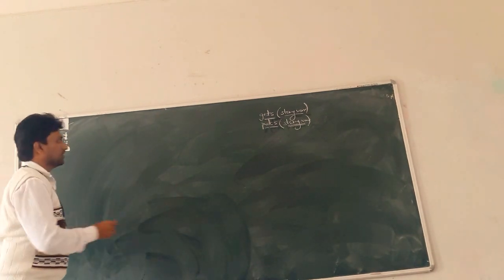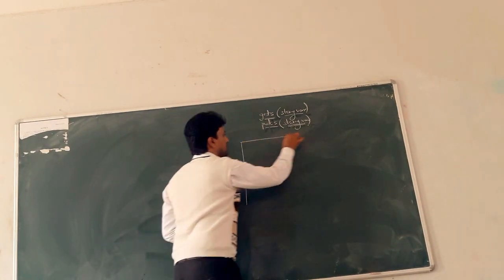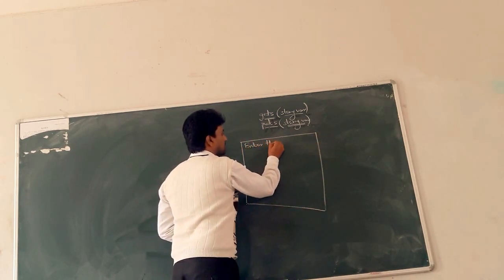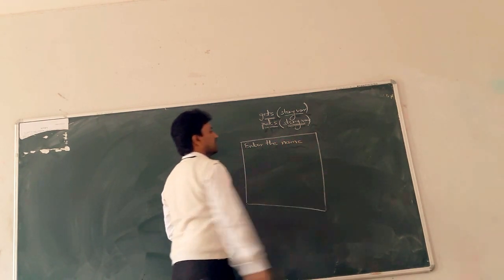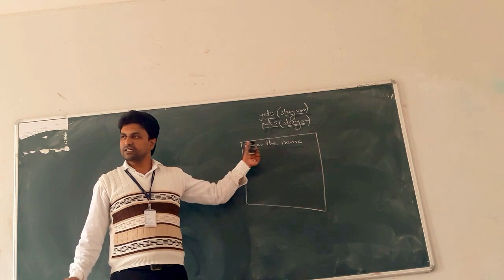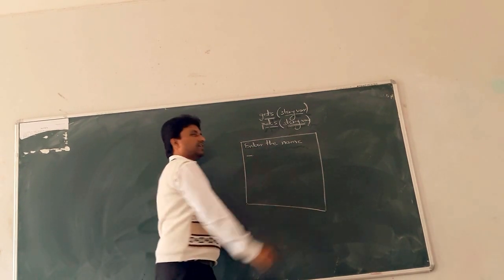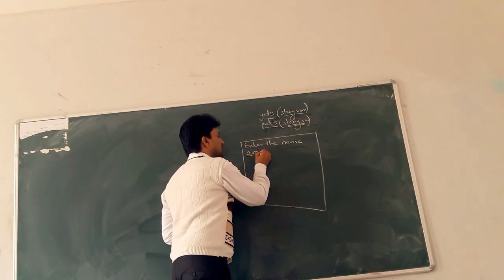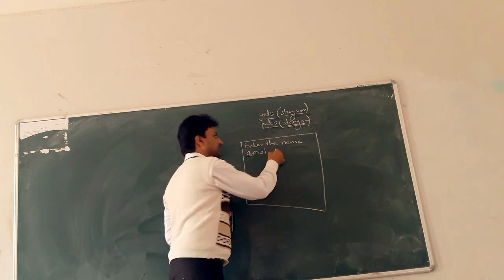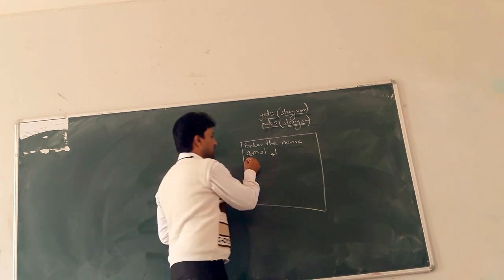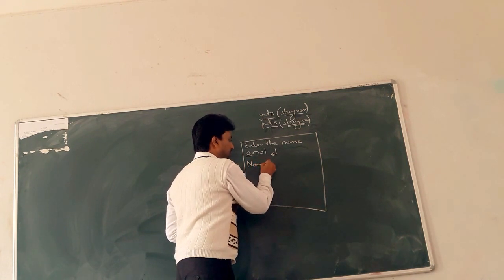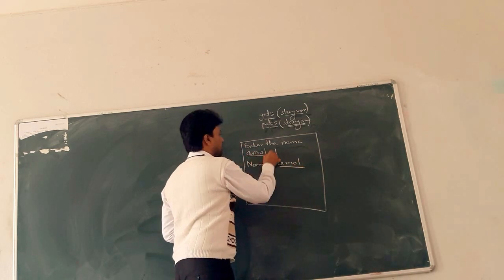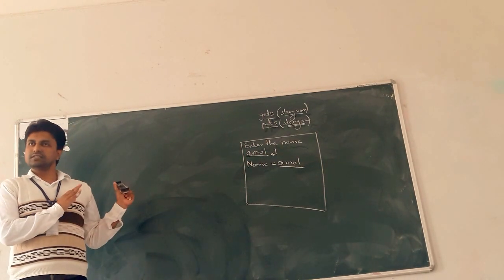Okay, so first I draw the console. What is the output screen? First thing, enter the name. Okay, first message is enter the name. Next, the cursor is blinking for taking the name from the user. Suppose user enters Amol and presses the enter key. Then what is the output? Name is equal to, what is the name? This is the variable part. Clear? This is the output screen.